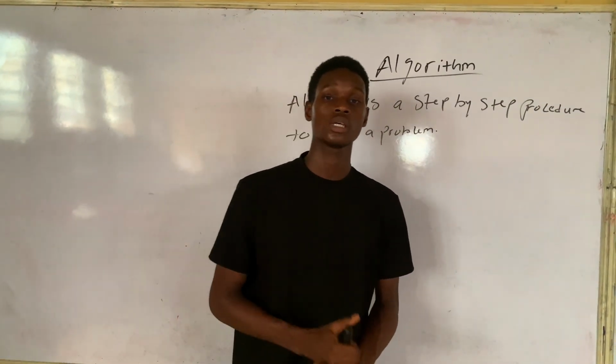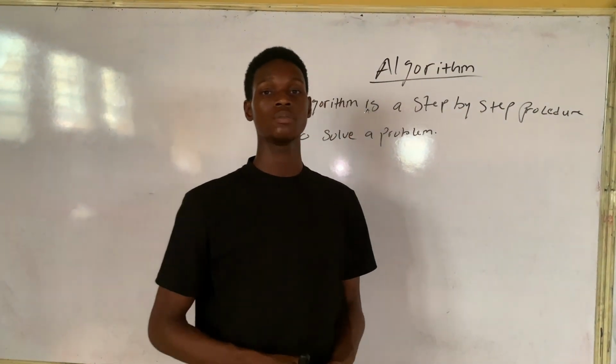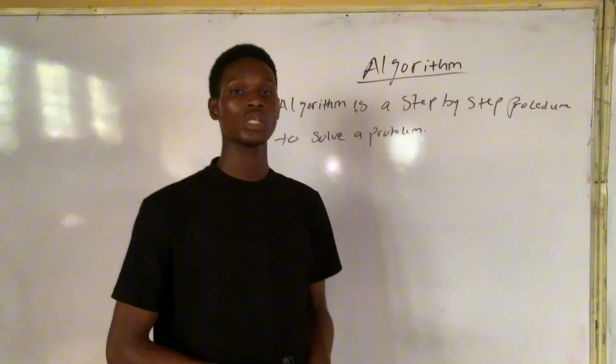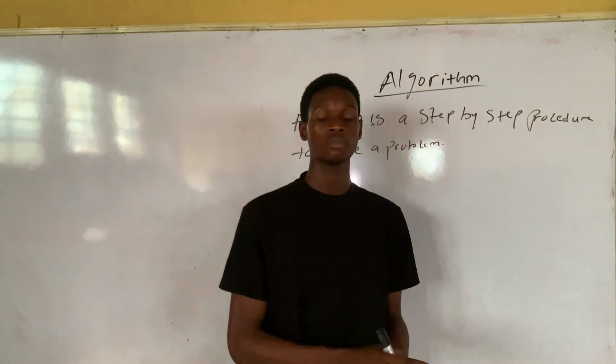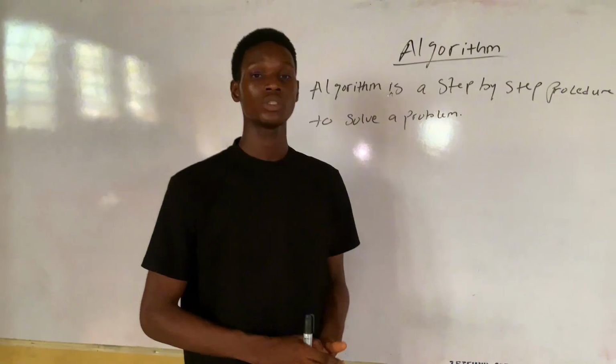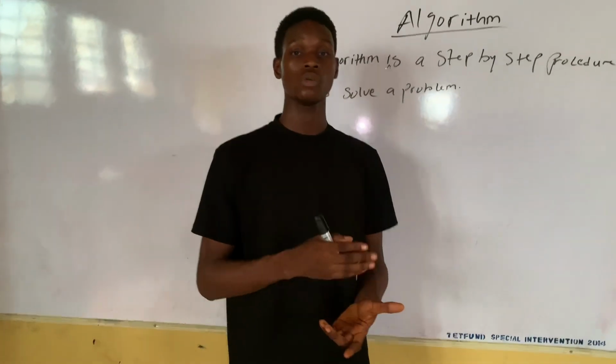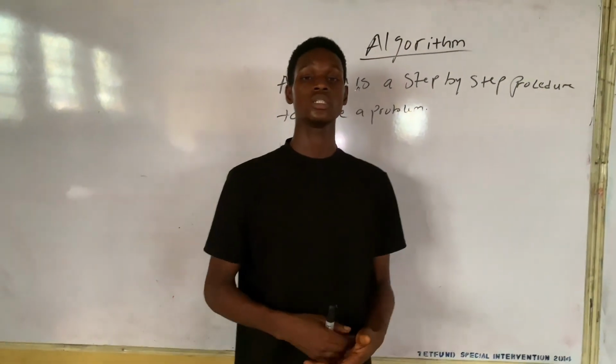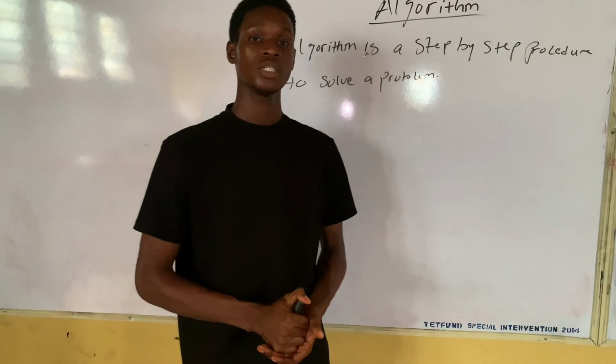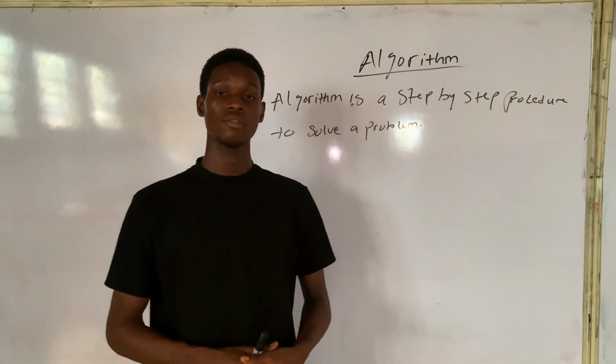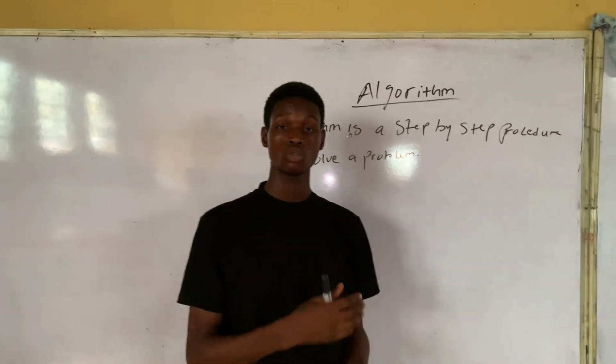The next step to take note of when you're writing an algorithm is to check out for your input and output. Do not mix your input and output together. Know what you are taking in and know the result you are about to expect from whatever you are putting into your algorithm.